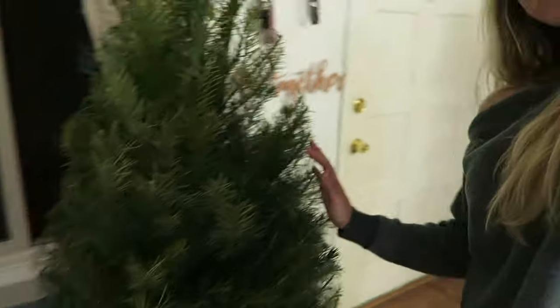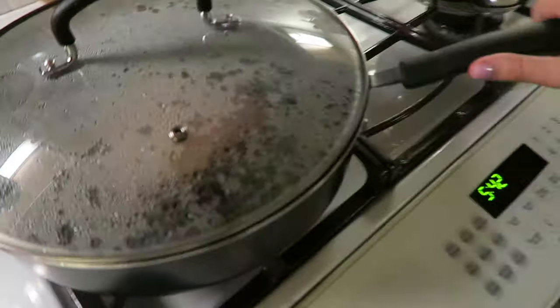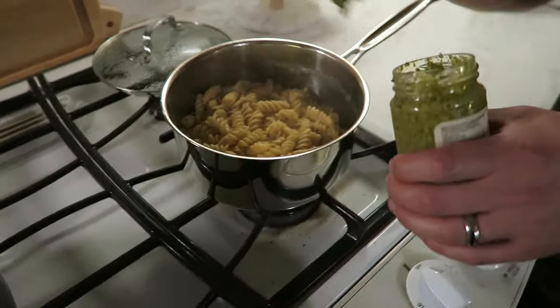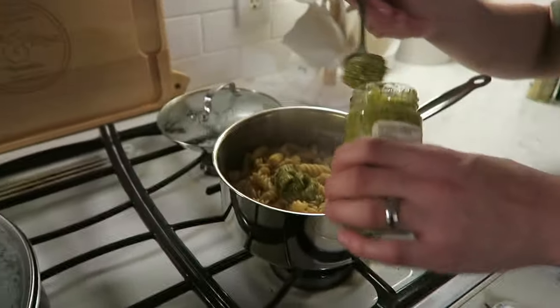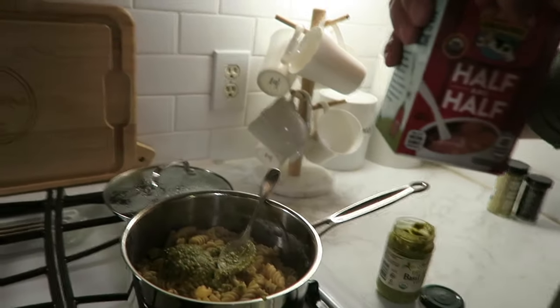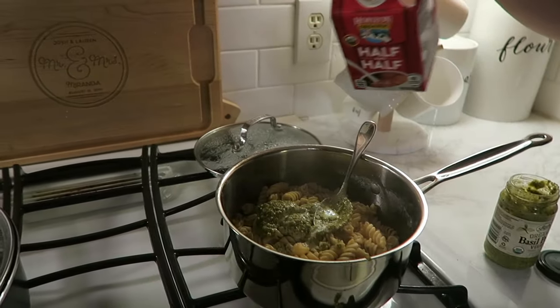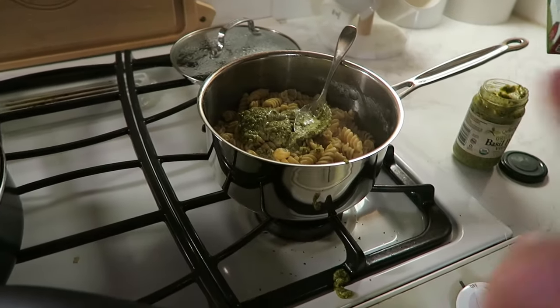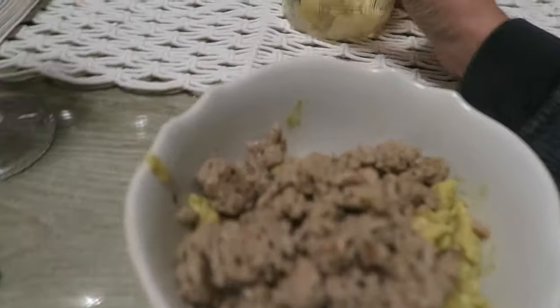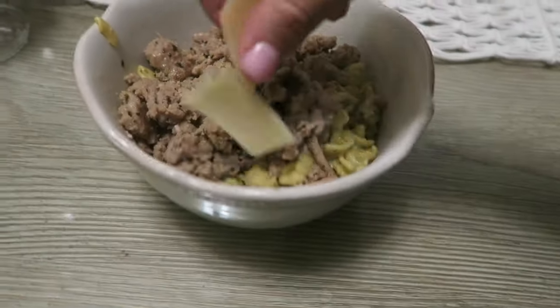Okay guys, we have the tree right here. We're going to make some dinner and then start decorating it. We're just doing pasta — pesto pasta with ground turkey. This is lentil pasta, which is actually really good and organic — tastes the same. The trick is to add some cream to make it creamy, same with red sauce — you can add cream or milk. And then you add some cheesy cheese on top.